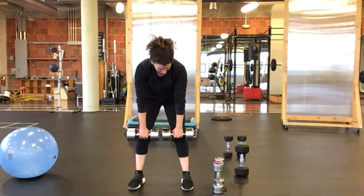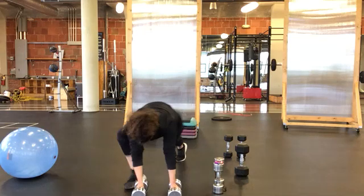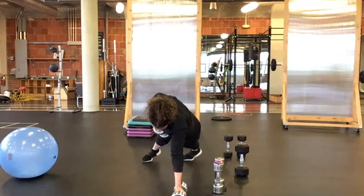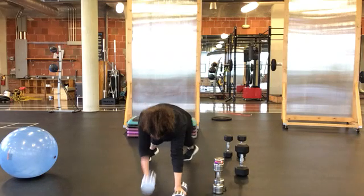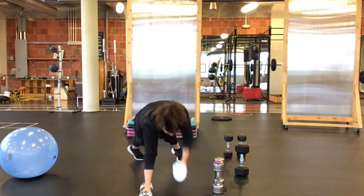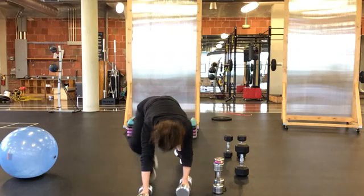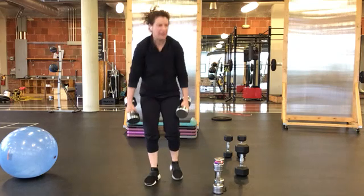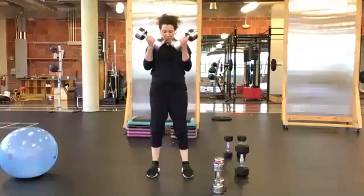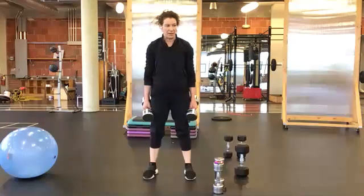And that's a round. So you're trying to get as many rounds as you can. You don't really have to keep track, but it wouldn't hurt. So that means you're picking up your pace, you know the movement, and you're trying to just get through these. The more you do, the stronger you're going to be. That's a 1-1 count. Oh, tiring. If you have to reduce after the first round, that's fine. Don't reduce your weight till after this round.